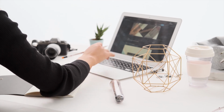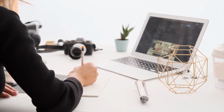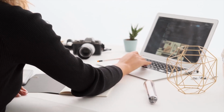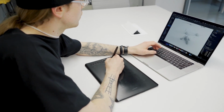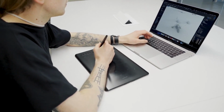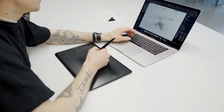This change not only reduces costs, but also allows team members to have a flexible work schedule, resulting in increased productivity and job satisfaction. With the right tools and communication channels in place, the studio is able to deliver high-quality designs to clients efficiently, while enjoying the benefits of remote work.